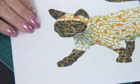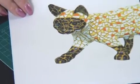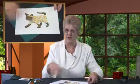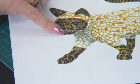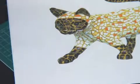Isn't he gorgeous? And when you're picking backgrounds, what I do is I put my paper underneath, and I think, nah, that ain't gonna work. And go through two or three sheets of paper. I mean, you can pick your orange out, you can pick your black out. There's even a little bit of pink there for his tongue, and they all help to bring the pussycat to the front.